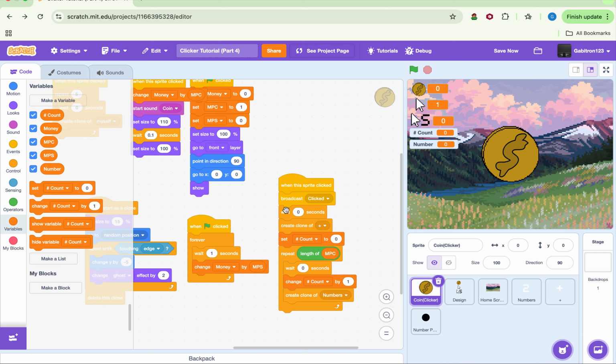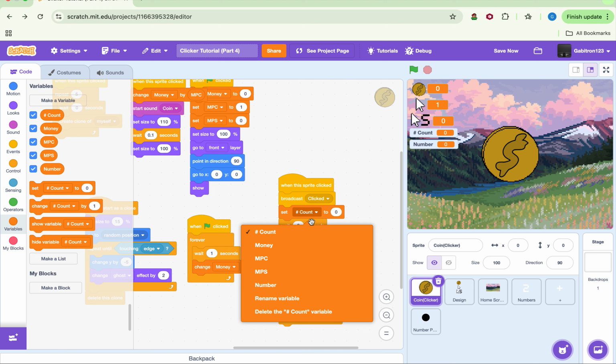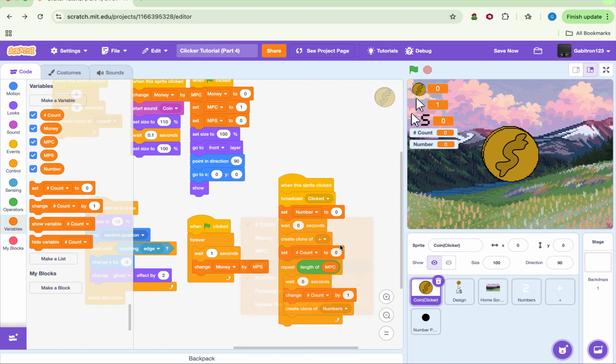And we also need to add one quick thing to the coin, which is going to be set number. We can put it at the top here, set number to 2, and we can change this to NPC like this. Oh, where'd my NPC go? Okay, so now we have the number actually set to an NPC.